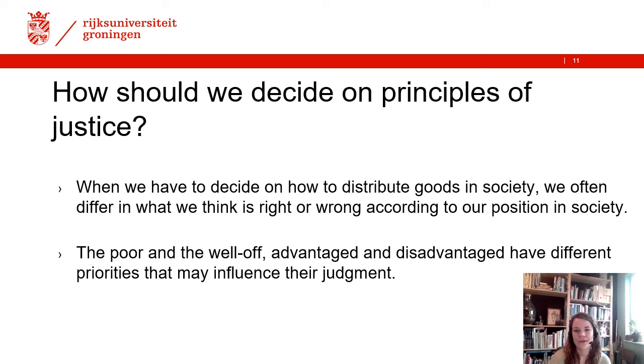John Rawls thought that these individual characteristics in terms of income, physical abilities, luck, and upbringing will influence how you perceive right or wrong, and also the distribution that is linked to that.